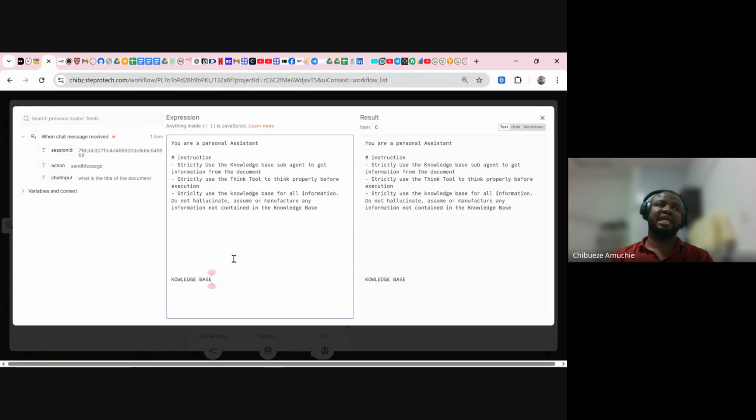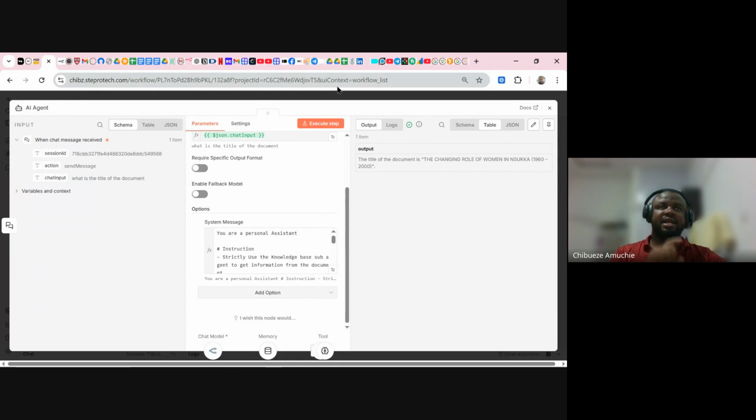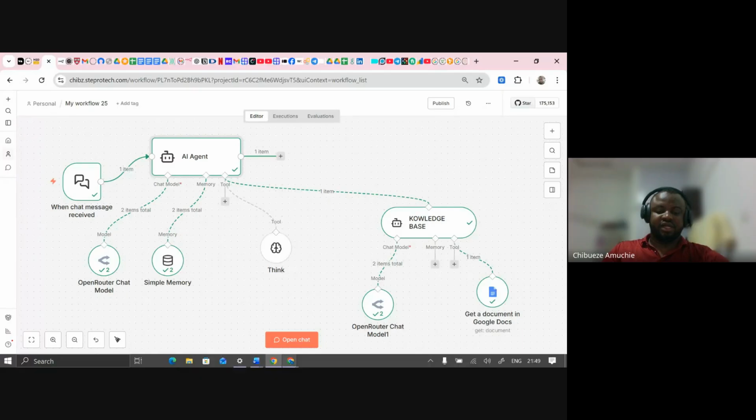right? And again, your knowledge base on Airtable might just be about product item pricing, just like a spreadsheet, product item pricing and all those, not really bulky documents. Okay. So it will be line by line, line by line, line by line. All right. So that is the thing.